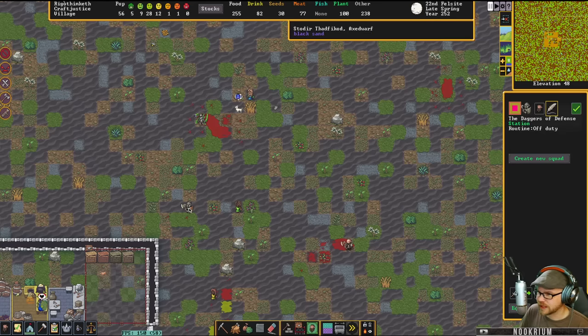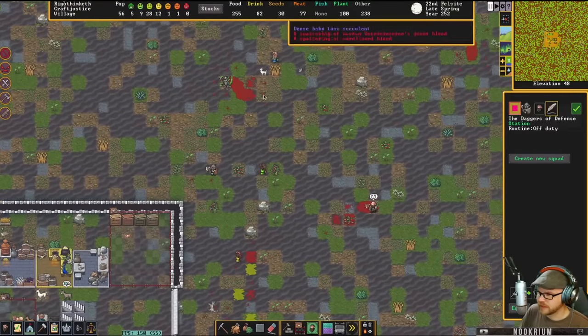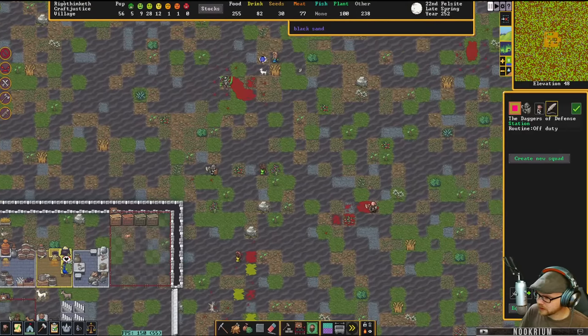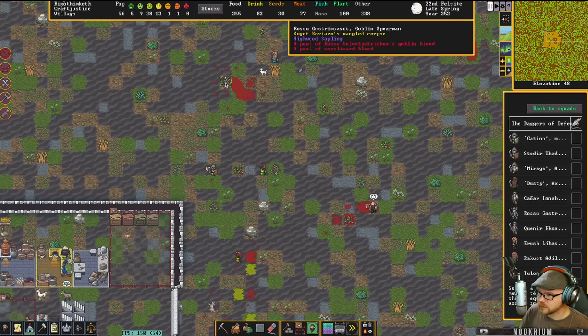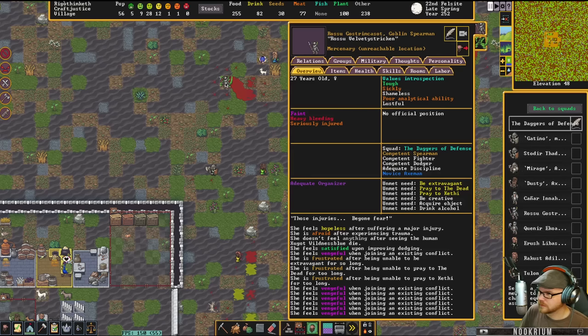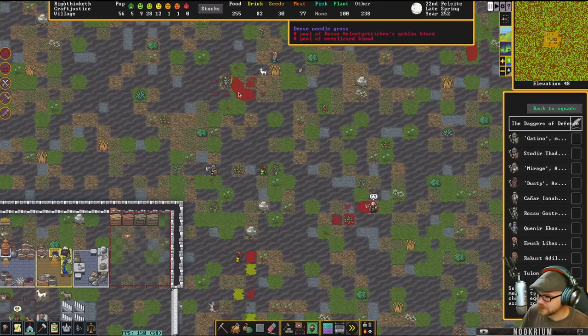This guy's the one who was hacking. Jim Cutter's also the one who was punching. We can't have you back in here. Rozu, are you my squad? Who are you? Oh, you're just a mercenary. You're just out hanging around? You're not in my squad? Rozu? Oh, yeah, there you are.